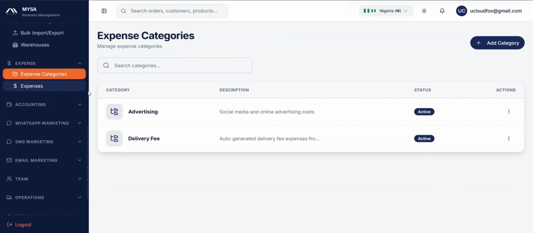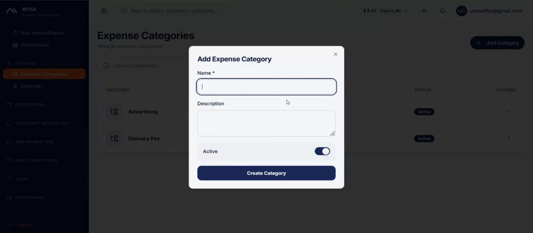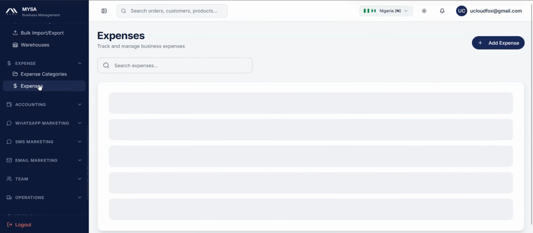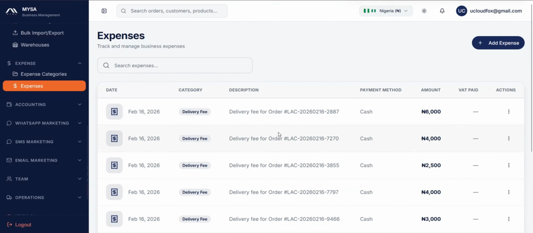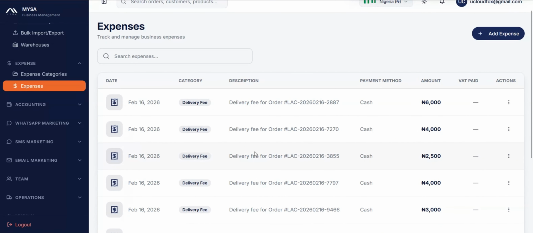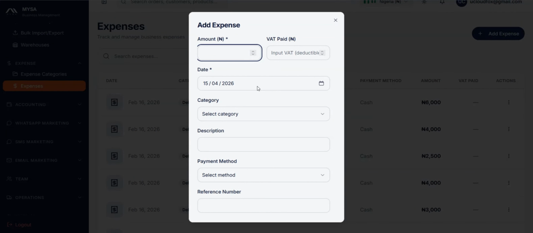Expenses is meant for you to calculate what you're spending money on. You can add a category. Okay, what are the things you're spending money on? You put them here: advertising, content creation and the like. So all these deductions we've made, you can see now. We are going to work on an automatic model very soon, but it's currently still a manual process. But you have to add the expenses, and if you have staff, I believe this should be a minor thing that can be done by them.